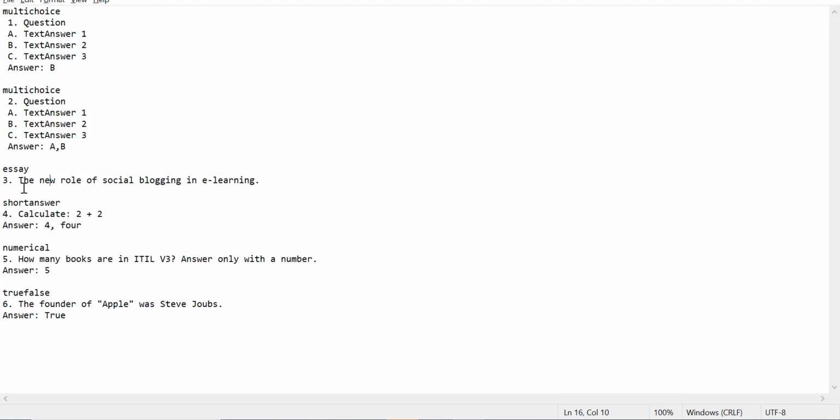So to structure a multiple choice question type, you type in the keyword multi-choice. Then you type in the question. So you put the question number. This is question number 1. Then you put in the question. I'm assuming my question is on economic activities in Uganda.